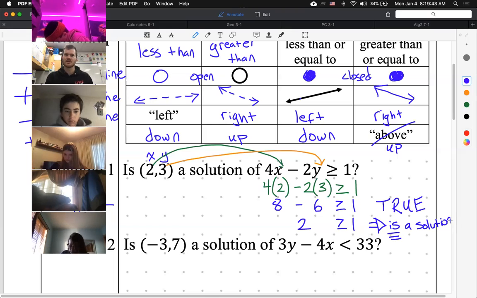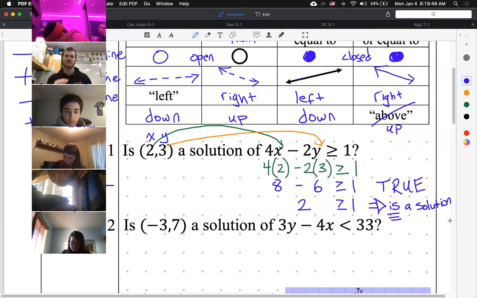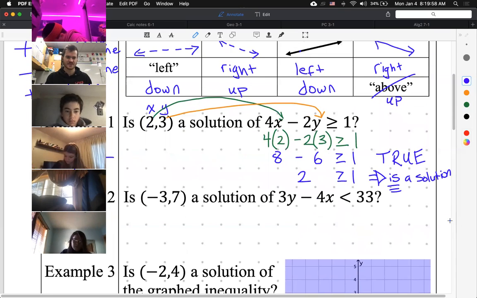So right now we're just working with the algebra. Eventually we'll hit example 3 and then we'll see what it looks like on a graph. When you see the graph, it's going to be much, much easier. The algebra, I think, is a little bit harder because you have to do some plugging in, some actual math here. All right, you've seen an example. I'm going to give you guys about 30 seconds to try example 2. Good luck.